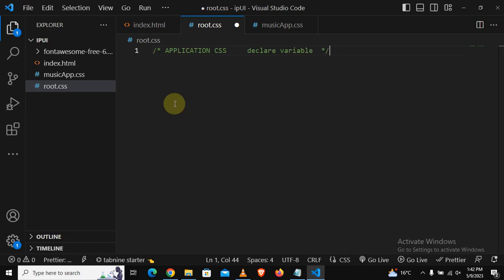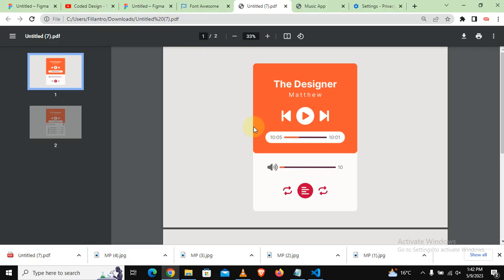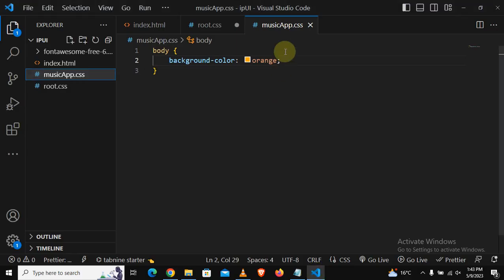So that's why I'm separating it from this CSS, so that when I want to use the CSS for this particular application, I can just take it to a different application and put it in there, and then it will use the color variables of that application. It's something like that, but as time goes by, you'll understand what I'm trying to say.